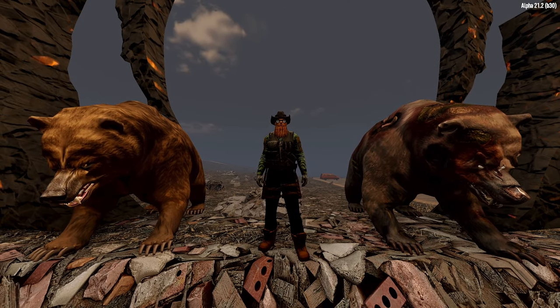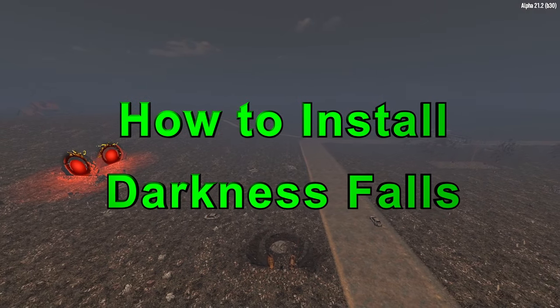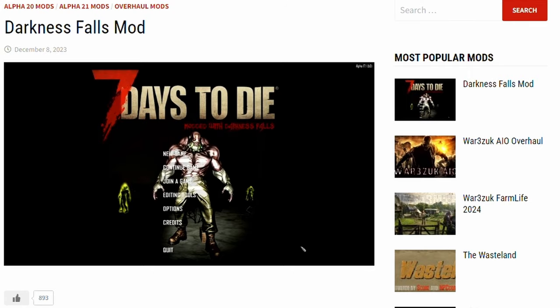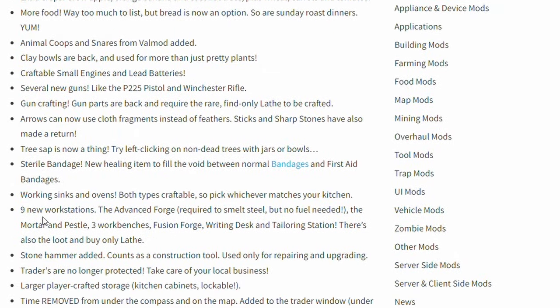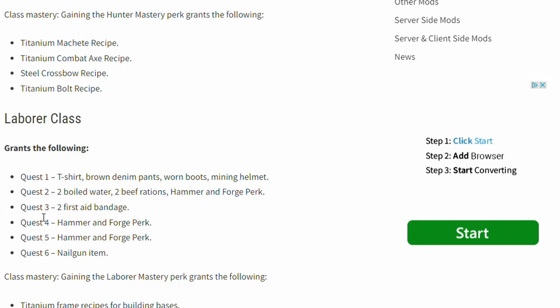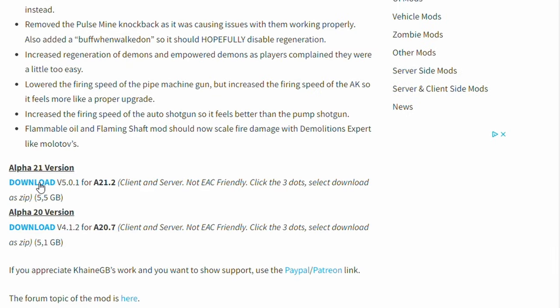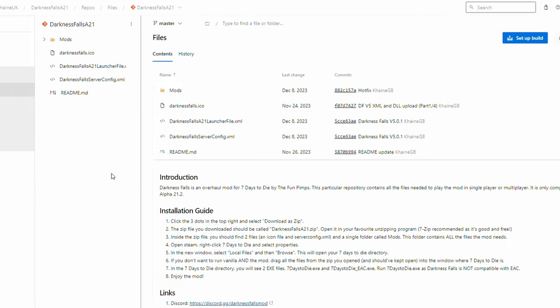But there are a few things you need to know before starting out, like how to install the mod. There are already several detailed videos on how to install the mod, so I'll just relay a few bits of information. You can find the mod at 7daystodiemods.com, and it is currently working with Alpha 21.2 as of this video's release. At the bottom of the page, you will find the installation instructions and a link to the Azure site with the files. Be sure to check for mod compatibility if you're using any other mods with Darkness Falls. When starting Darkness Falls, be sure EAC is disabled.